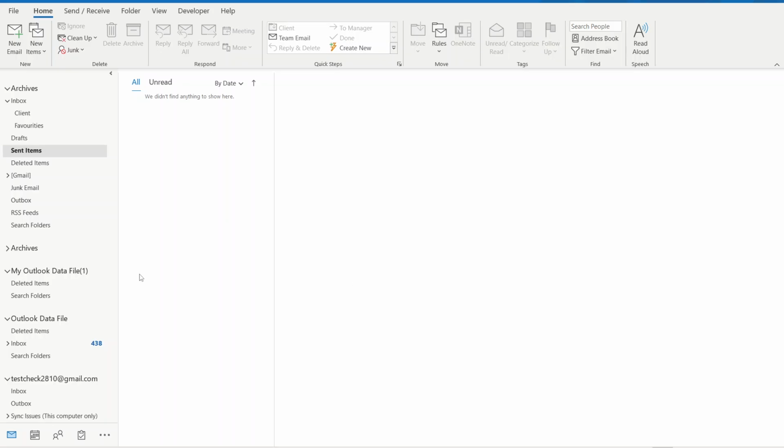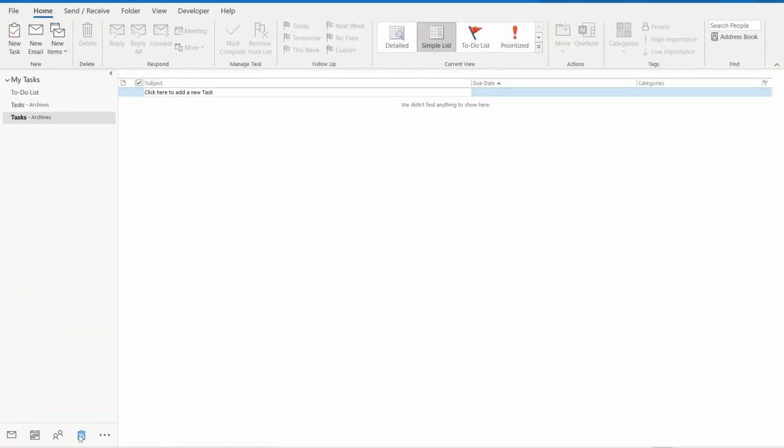First, open Outlook on your computer. Once it's up and running, you'll want to look for the tasks or to-do icon, depending on the version of Outlook you're using. Some versions might display tasks, some might boast Microsoft To Do, and yet others might offer planner integration. All of these will route you to a workspace where you can manage your tasks.